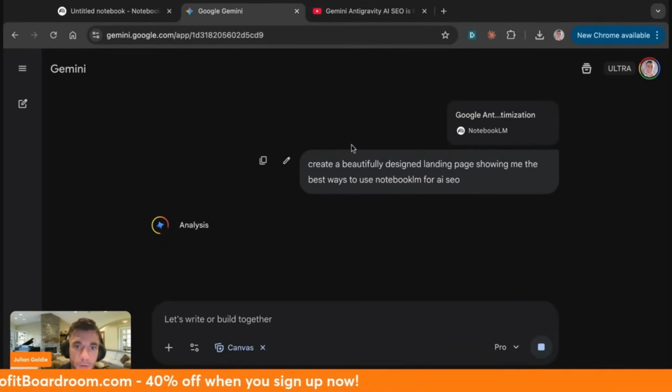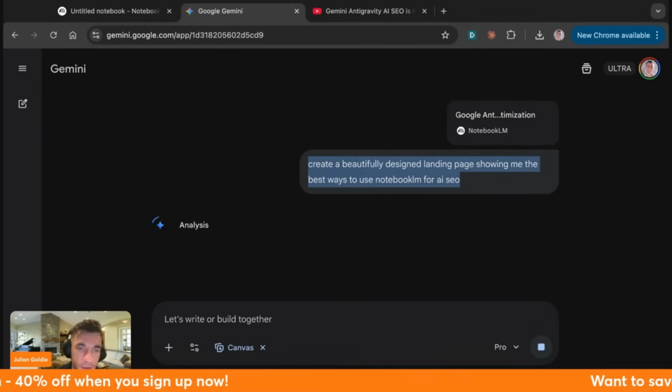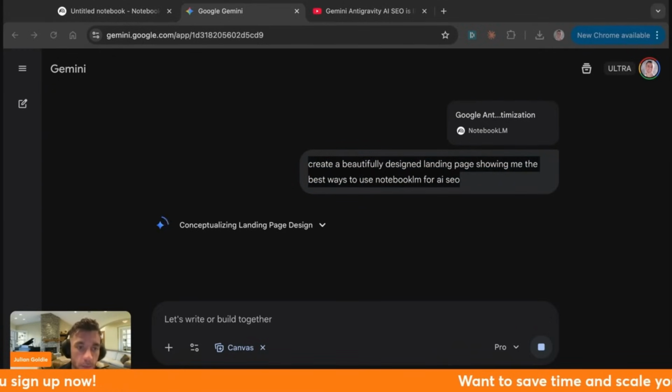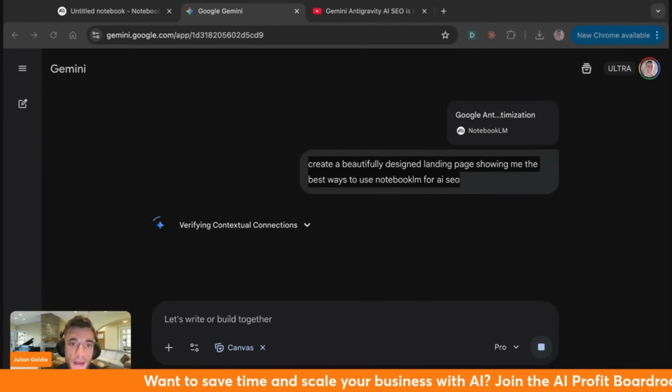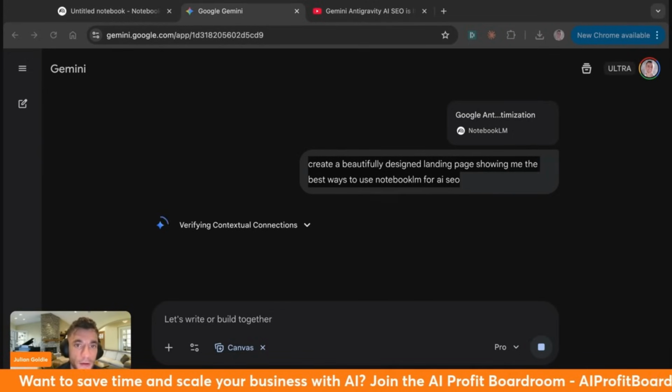And pulling in that notebook and all the custom training there, I can actually create SaaS tools, mini apps, etc. using NotebookLM, all right? And if you have any questions as we go along, feel free to ask. But basically, Google has quietly connected two of their most powerful free AI tools, right?